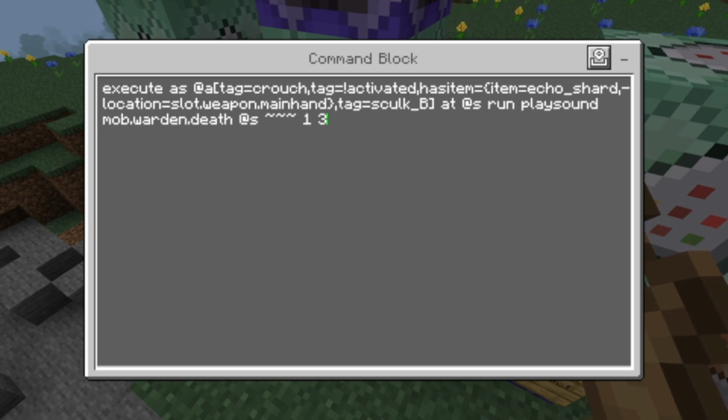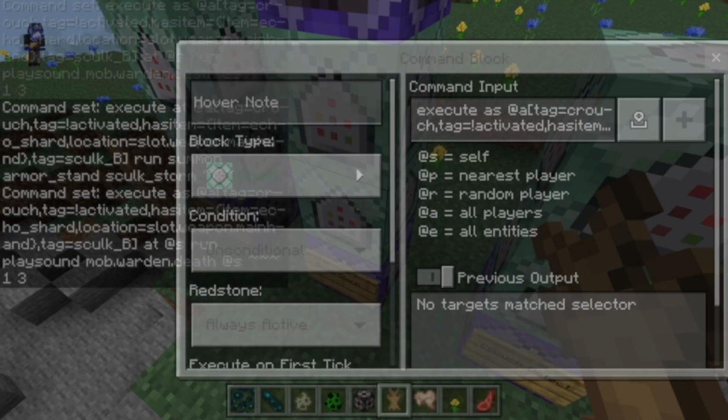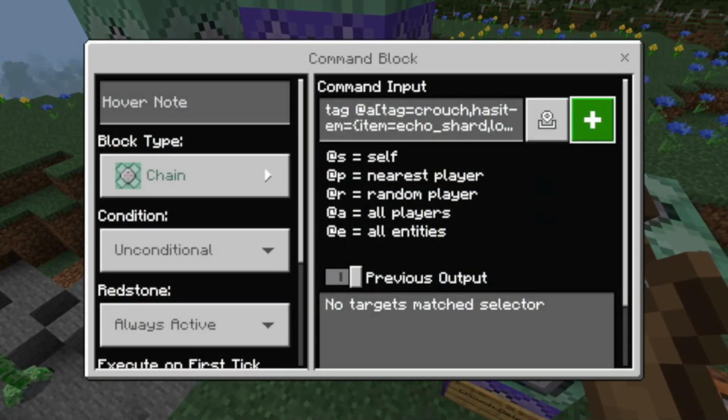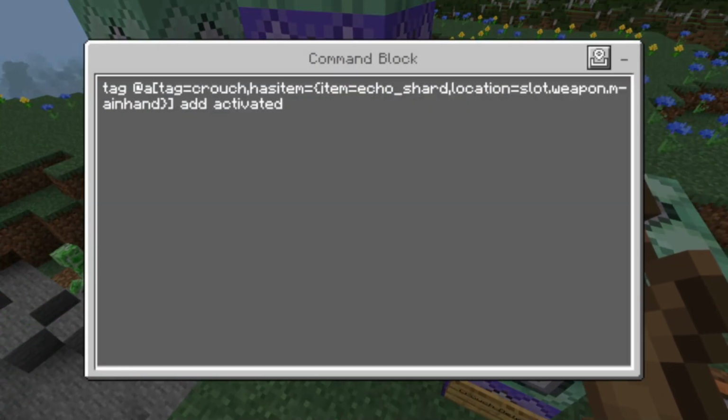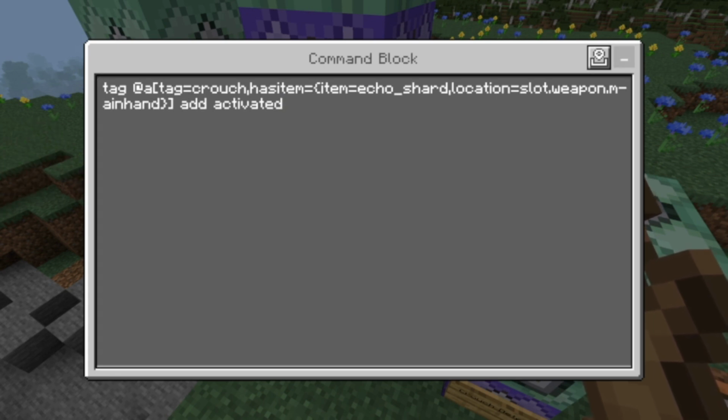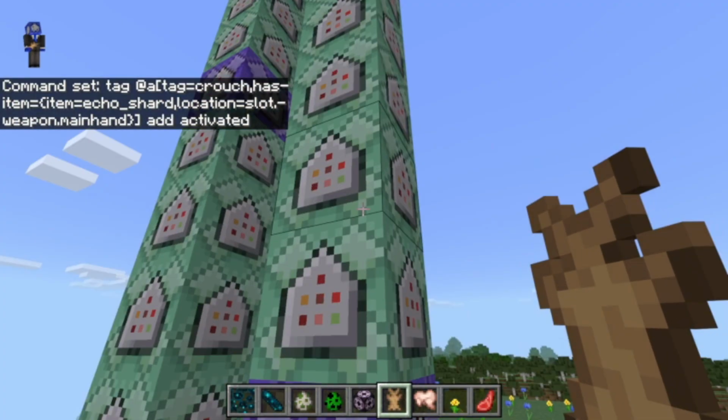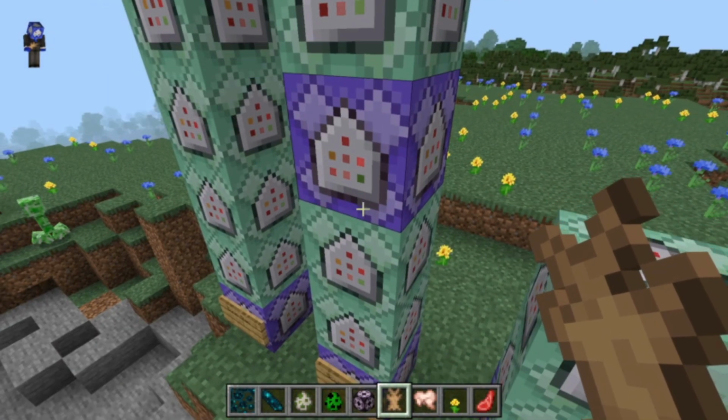So then we've got this command here, which tests for all of the same stuff as the one before did, but this time it also plays a little sound to you, which has a pitch that's slightly altered, just to make it sound a bit higher, and then you get the tag activated. So really that's all for activation, and the rest of this command chain is just this actual storm.